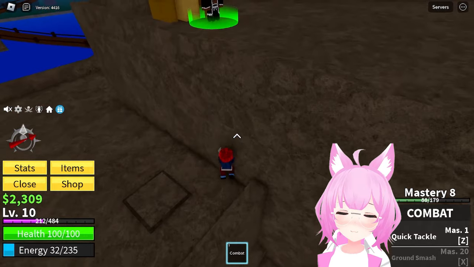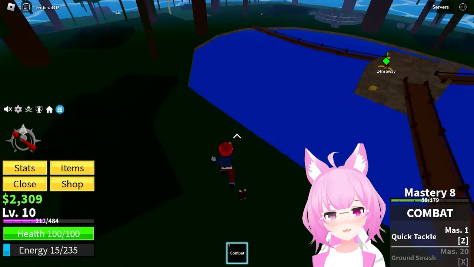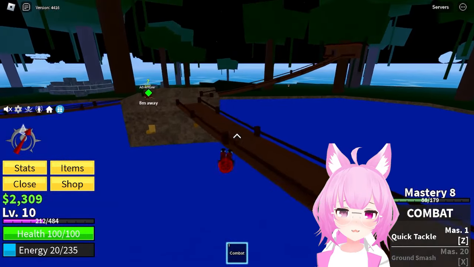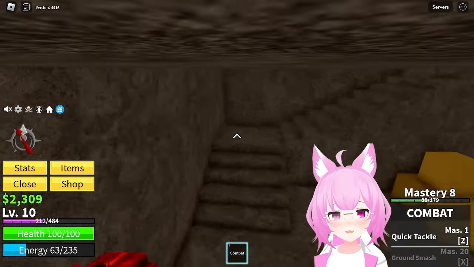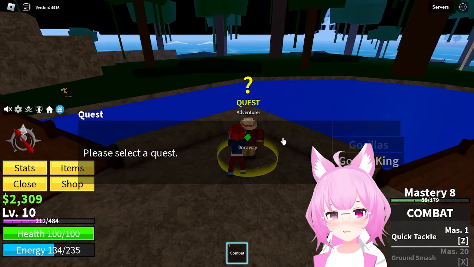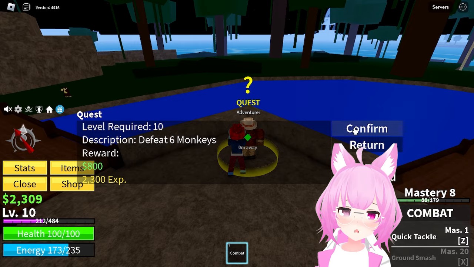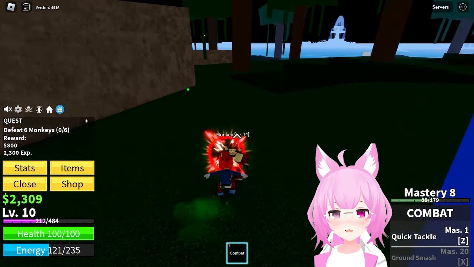So yeah, I just take a quest. Wait, oh no, that's Zeolis. Okay, I just take the quest here, and I'm pretty sure that I need to kill monkeys. Wait, can I get in? Okay, let's just take the quest. I haven't been here for quite a while now. Okay, let's just kill some monkeys.